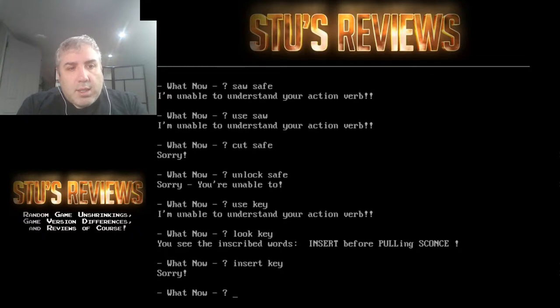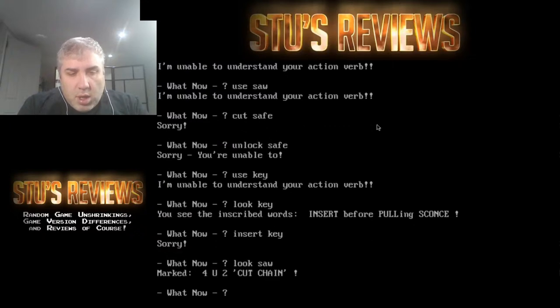All right, what is a sconce? A sconce, I'm looking it up. Oh, it's a light. Some kind of light fixture or something. Insert before pulling sconce? I don't understand that. Look saw. Free to cut chain. All right, we didn't see a chain yet.